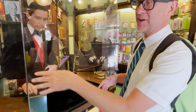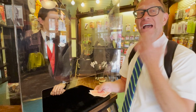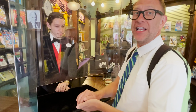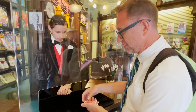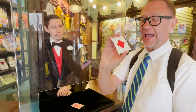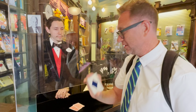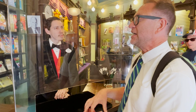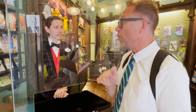So they have a trick here called the Las Vegas Monty, and I'm going to show you this trick. It's really simple because I'm not a very good magician like Henry. I'm only going to use 3 cards, all right? The top card that we're taking a look at here is the red diamond. You see that? I'll set that down. The middle card I have is also the red diamond. I'll set that down. And the bottom card I have is the blue diamond. I'll set that down. And this guy came up to me one time and he's like, hey, I'll play a game with you. If you can tell me where the blue diamond is, I'll give you $1. But if you're wrong, you owe me $1.